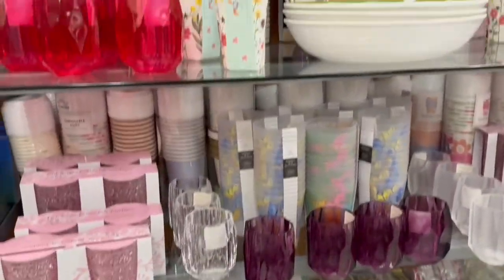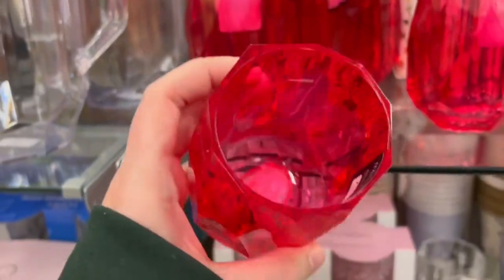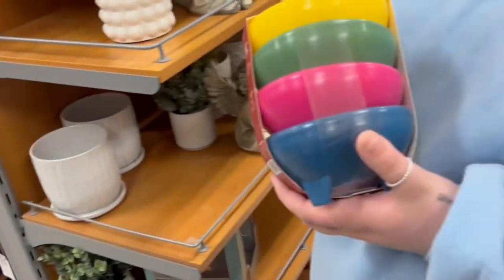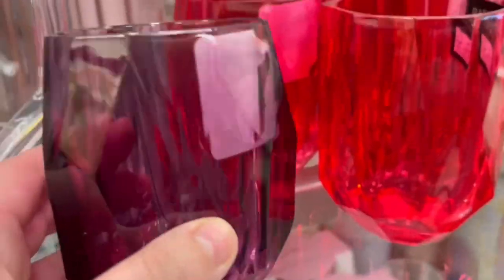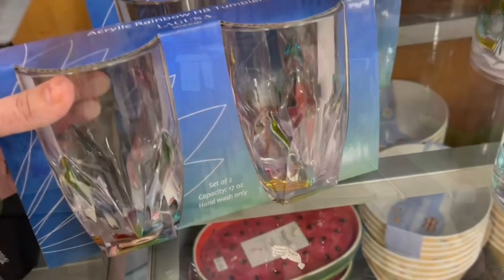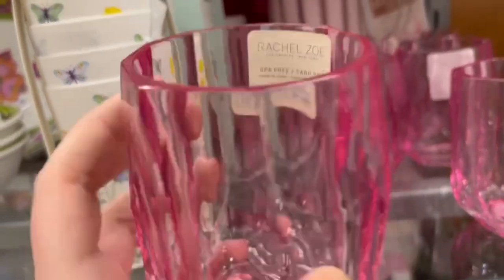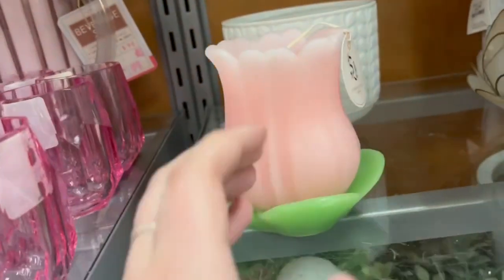Joanna found a really cool grow lamp — I should mention I'm really into growing plants right now. Back to the summer section: the dishes were so cute. I loved this acrylic cup — great shape and color, and being acrylic means you don't have to worry about breaking it. I found purple ones for Joanna, and Joanna found some cute guac bowls. We found acrylic tumblers too, and then I found pink cups that I thought were even better than the first pink ones. I would have 100% bought them had I been shopping alone.